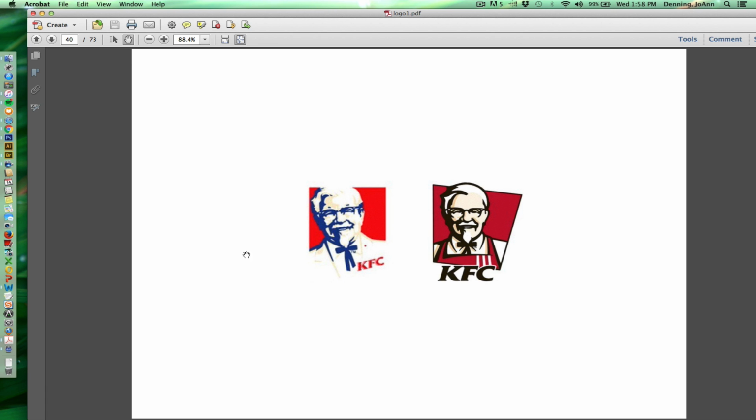And here's just a clever one with KFC. So they redesigned their logo recently, and it's a great redesign because it's keeping that association, that emotional association we had to the Colonel, who's been part of our lives for so many years. But they're kind of modernizing it and abstracting it a tiny bit more. Instead of the kind of rigid tie that he has on, they put an apron on, making him a little bit more homey. And they enlarged KFC here to make it almost more prominent within the space.